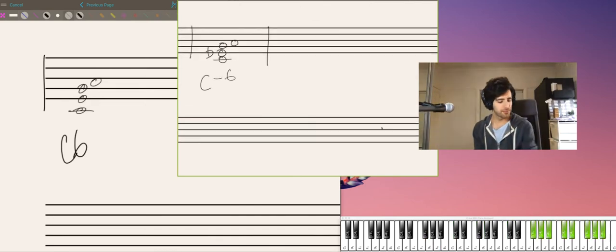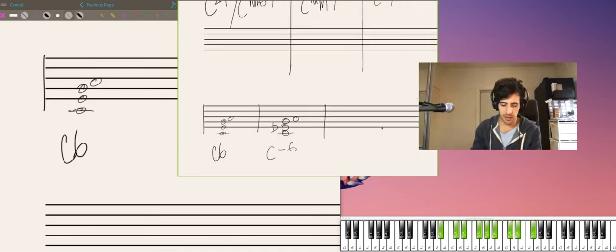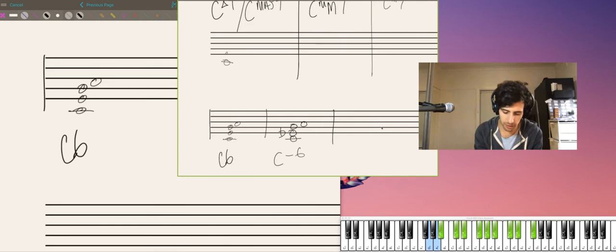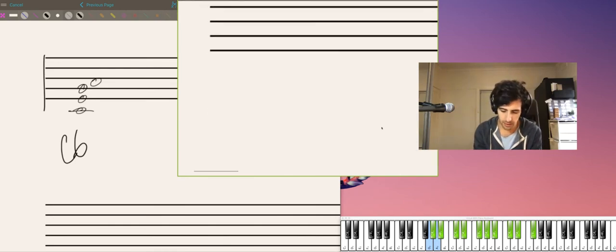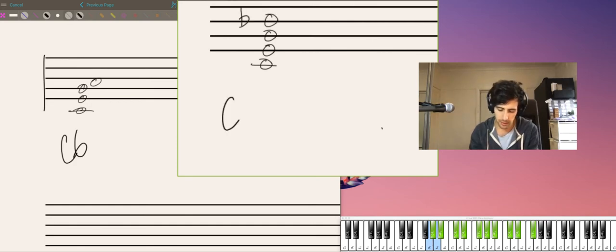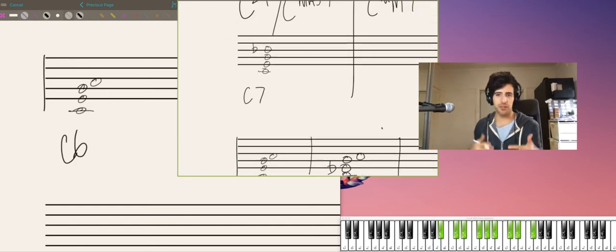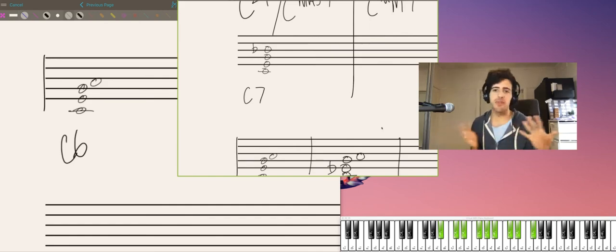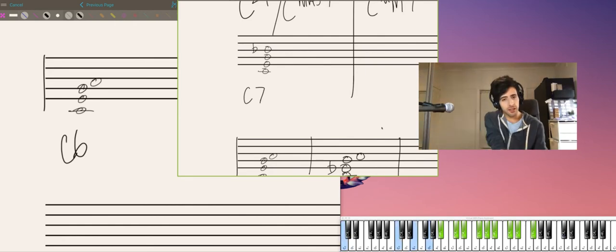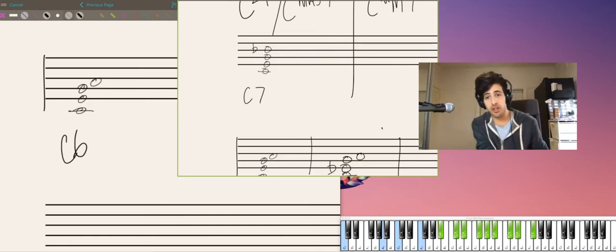Cool. So we haven't touched on probably one of the most important, I would say, which is our dominant chord. This is our C7, referring to it as the dominant chord because it's based on the 5th scale degree of F major. And this chord is actually diatonic to F major. It belongs to F major. If I hear a C7, I'm going to want to hear the tonic, which is F.